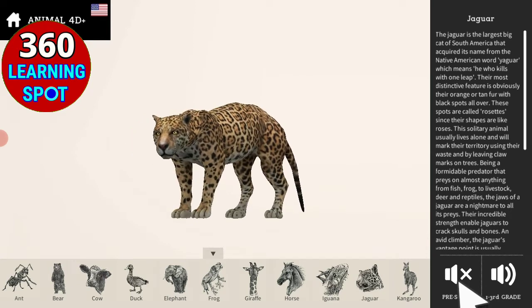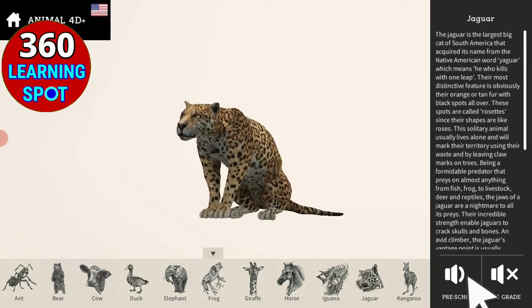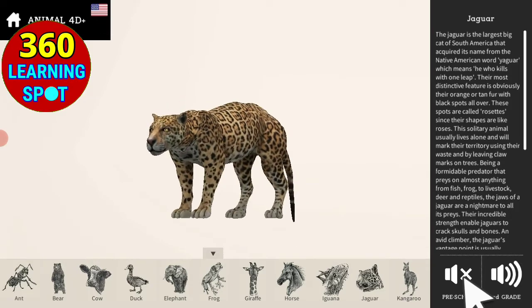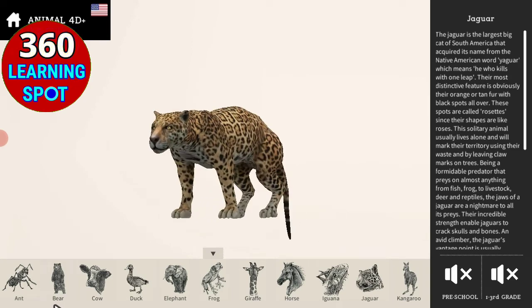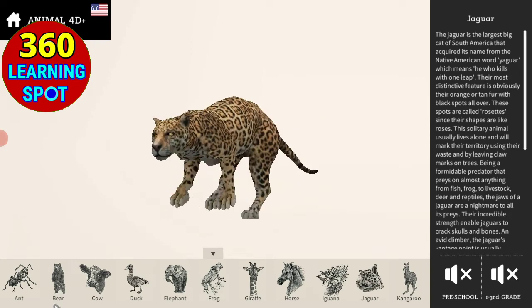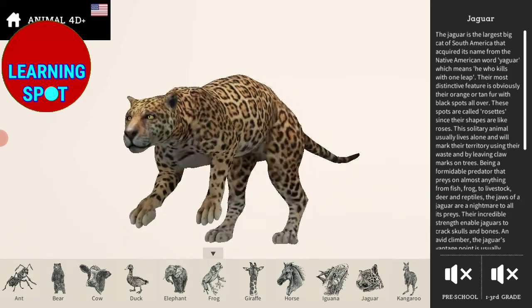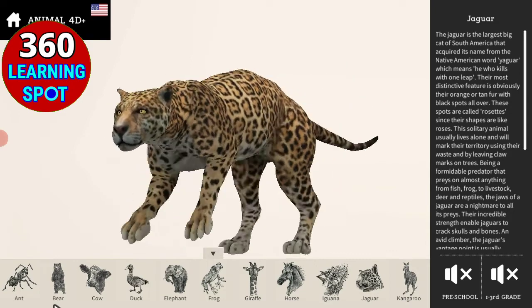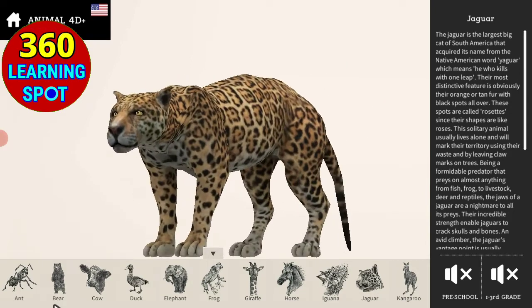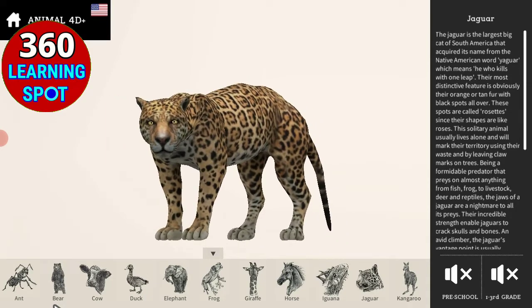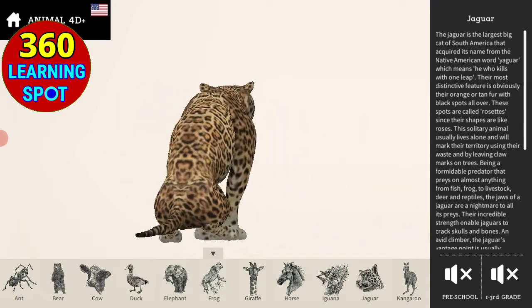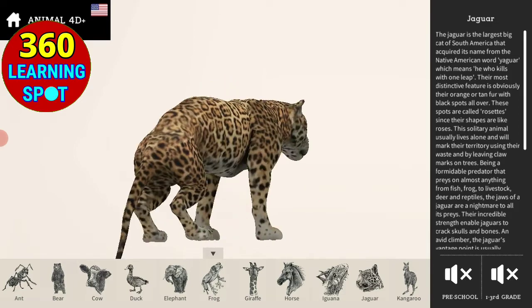You close both these sounds. You can increase its size by pinching on the screen like this. You can rotate it either way according to your video requirement.